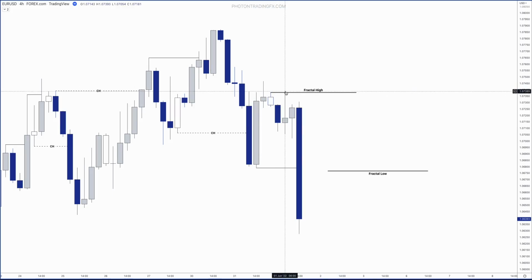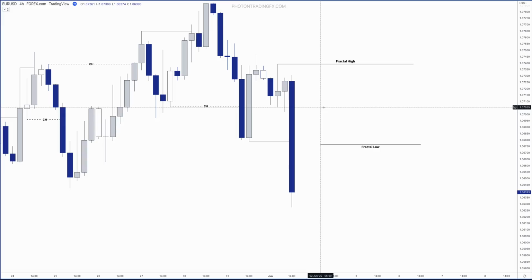So this is the instance, a bit of a tricky one, where I would move the fractal high to there. Wherever it trades higher, that's where the high is going to be that I want to see go. So not this high here, because all of those candles are part of the down move. It would be the inside bar. So you start from the inside bar, look left, where's the highest point? It's this point here, okay? So that's your fractal high at that point.